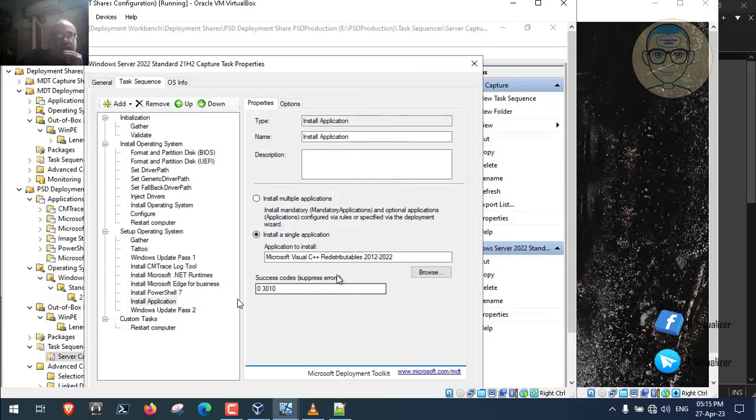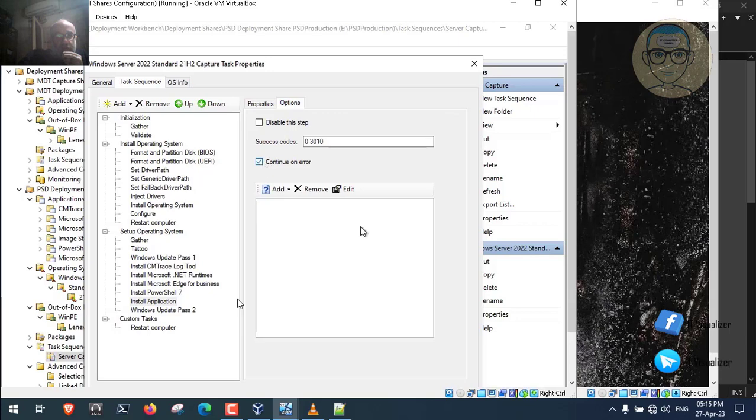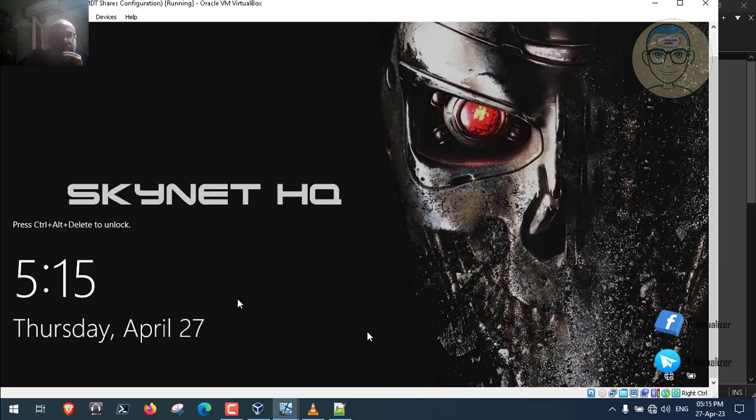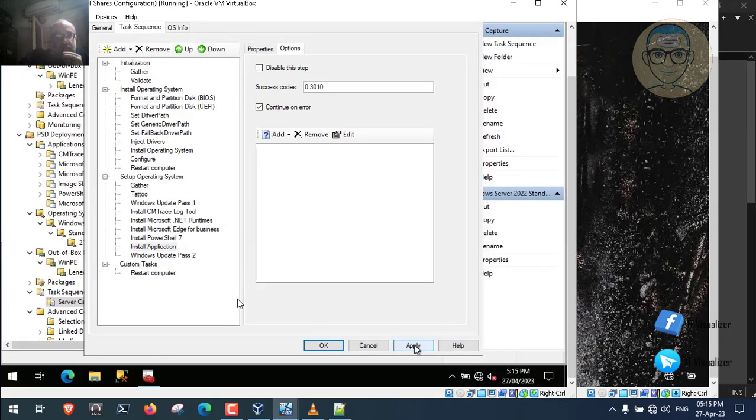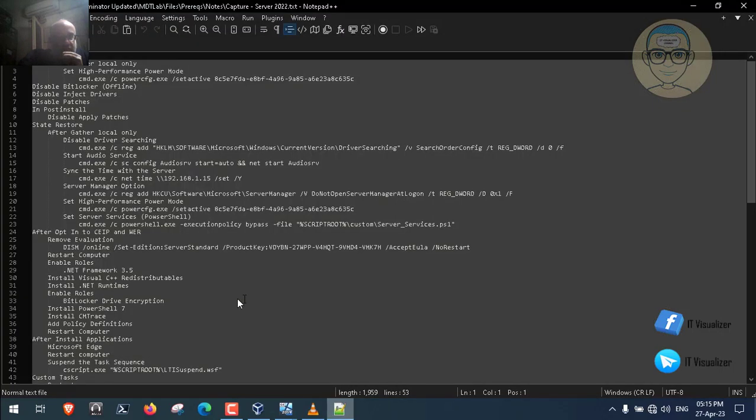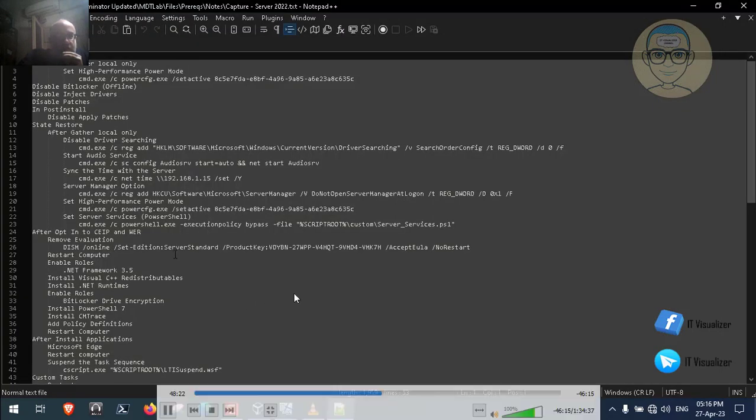This is the Visual C. This is the name, and then continue on error. So we have all of the applications added. Now we can begin the task from the beginning.